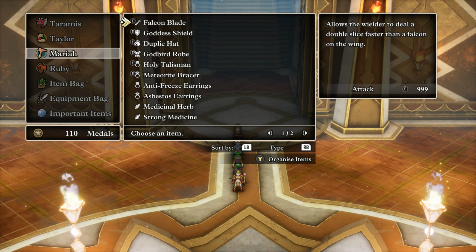The Duplicit Hat, you get that from Temple of Trials 4 or it is found in the Underworld. This allows you to cast a spell twice per round. With Wild Side, spells will be 4 times per round. Godbird Armor, this is one OP armor to have. It will protect you against debuffs like, for example, being silenced and such.